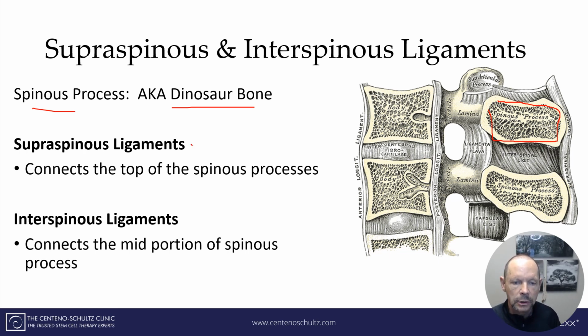And there are two that I want to focus on here. The supraspinous, which is on the outside here, connects each of the bones. It starts all the way in the cervical spine and extends all the way down into the low back and sacrum. And then in between this, a little bit deeper, is the interspinous. So basically some duct tape that connects the bone, the spinous process, at each level.